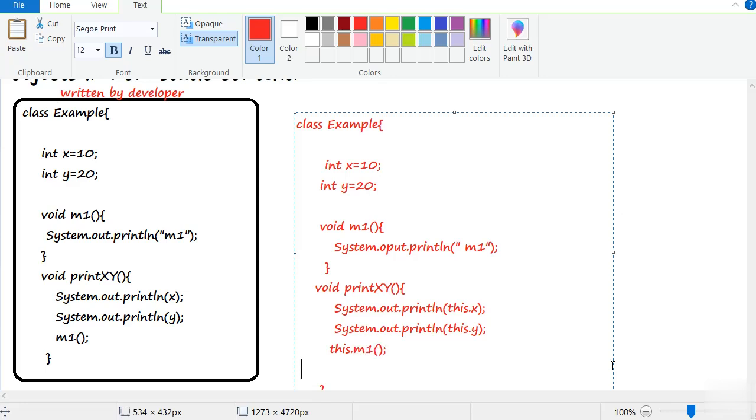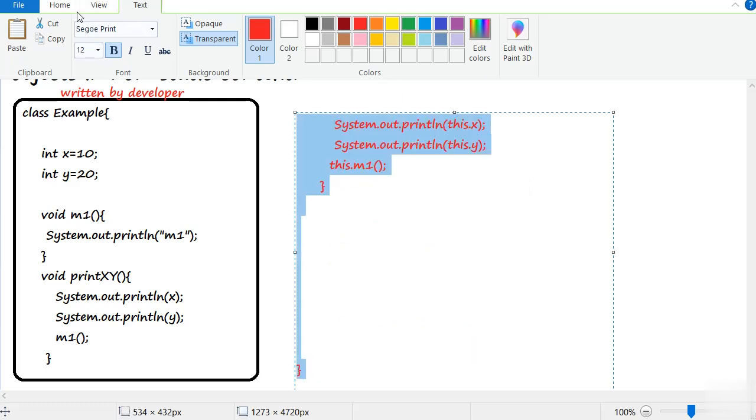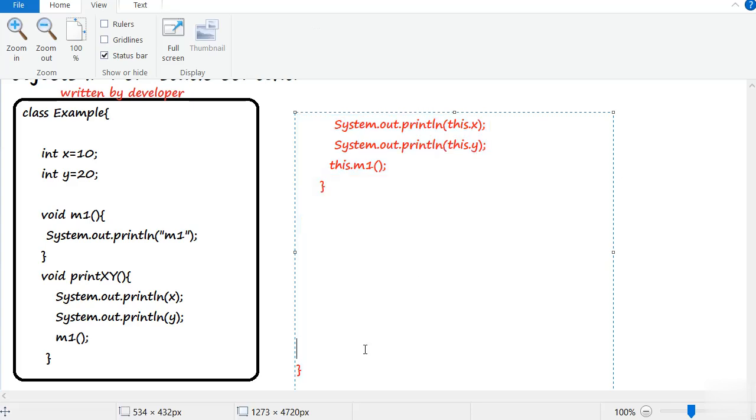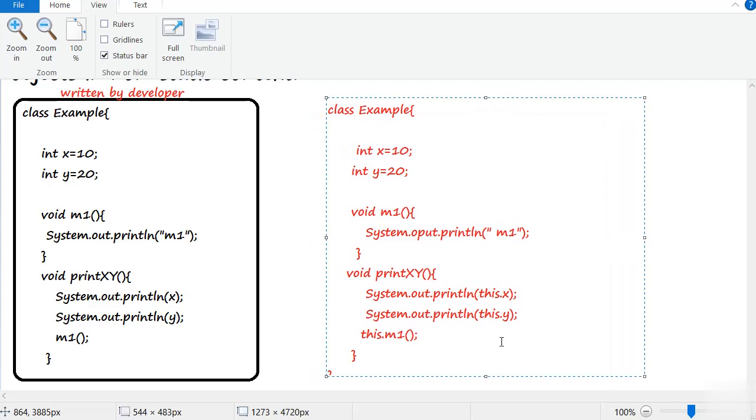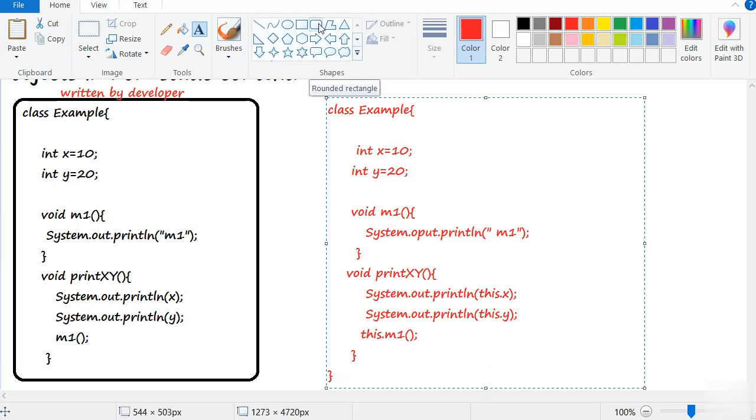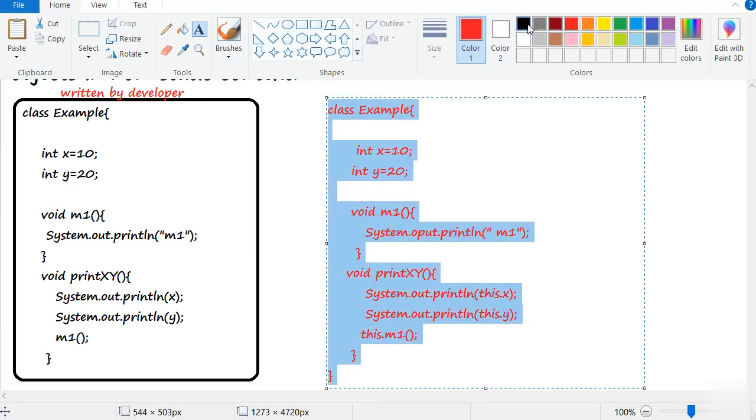It will add the this keyword to the non-static variables which we are using from the method. This is my class which is generated by the compiler.